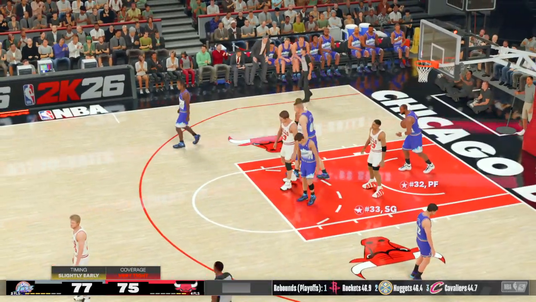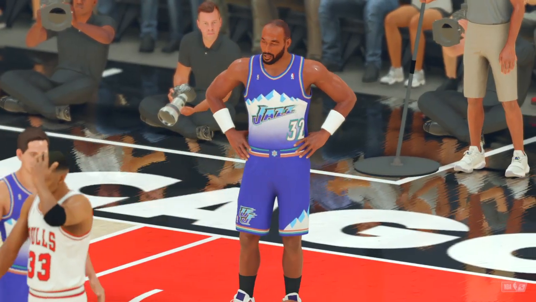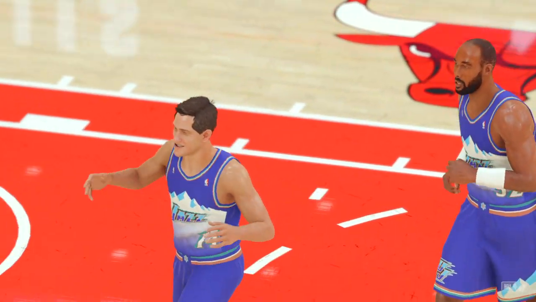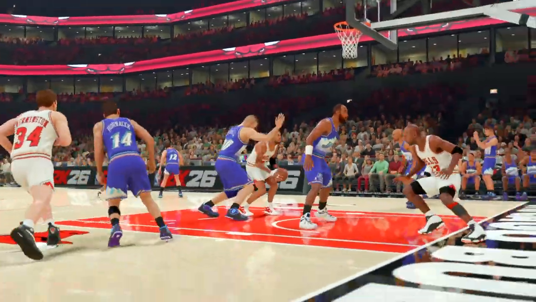We're at the end of the third, and we've still got a close one. With the score, Utah out in front, leading by just 2. And when we return, we'll get the fourth quarter rolling right here on 2K Sports.